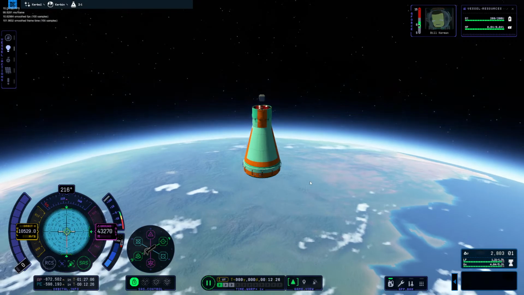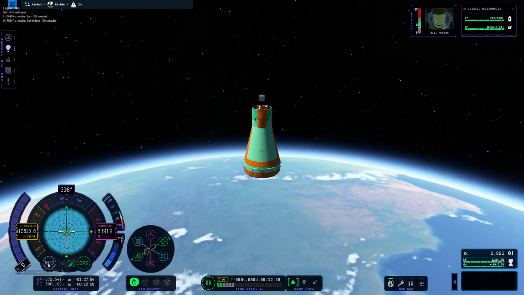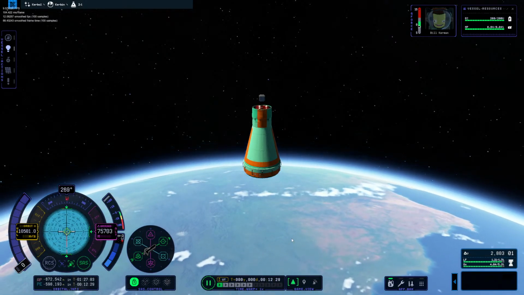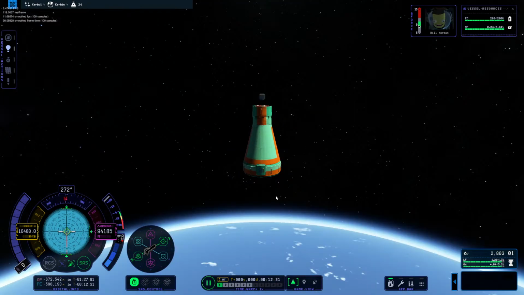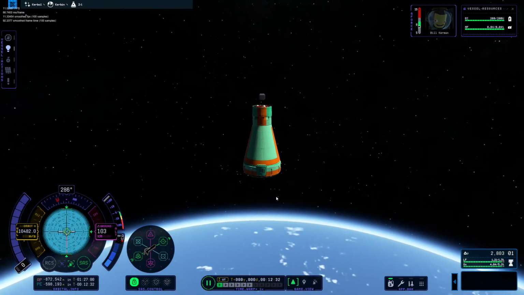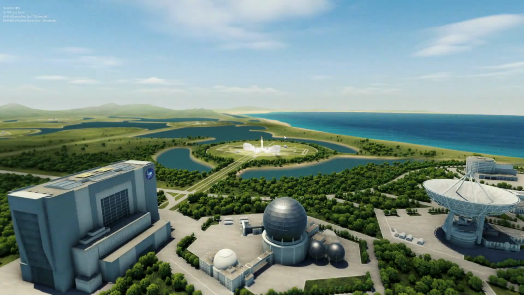We're already at 10,000 meters per second, and I didn't even have RCS on. The stability of this thing is unmatched. I don't think I'm gonna find a better design. I really don't think so.